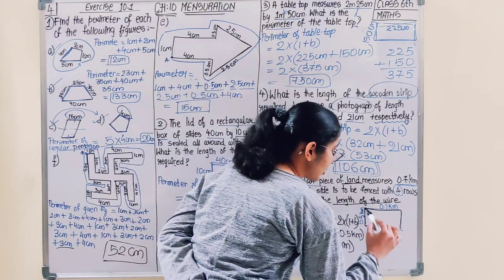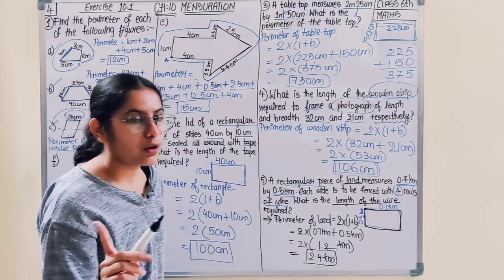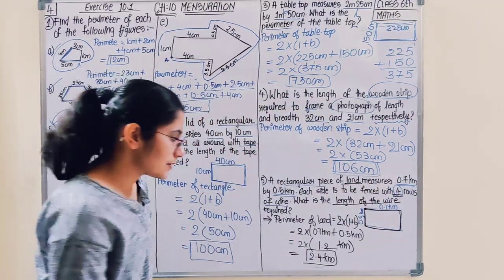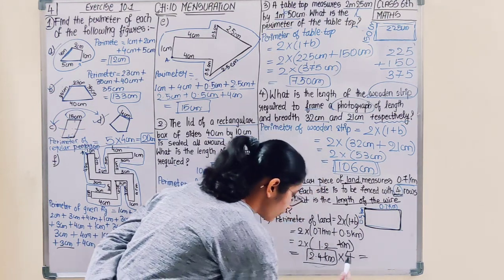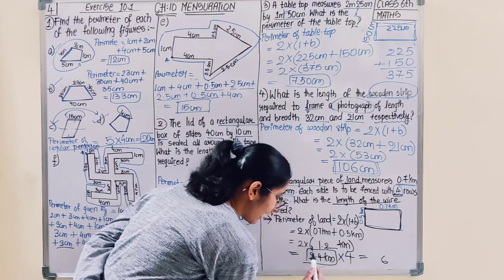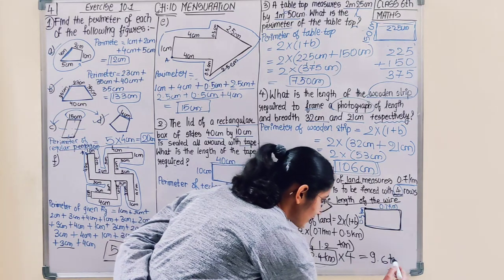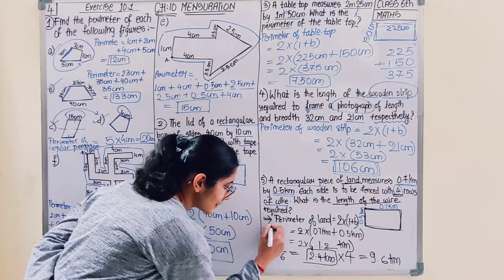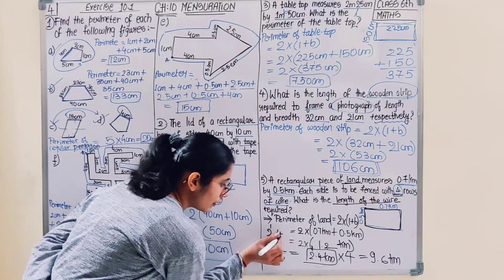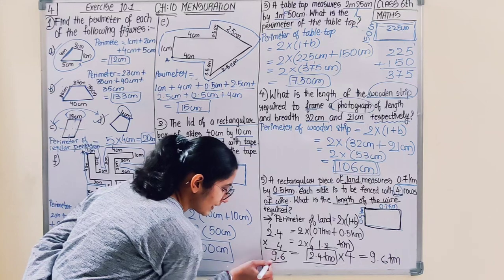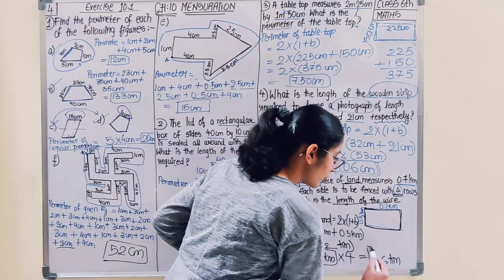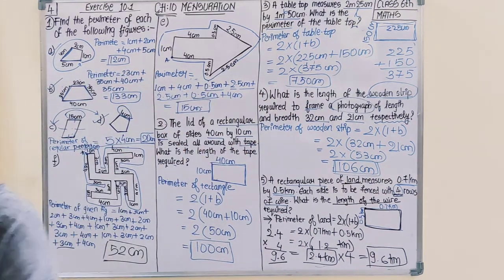2.4 kilometer is the length of wire required for fencing in one row, but the farmer or the person is fencing it 4 times, that means we would be multiplying it with 4. So that equals to 4 4s are 16, 4 2s are 8 plus 1 is 9, 9.6 kilometer. Again showing the multiplication, 2.4 into 4: 4 4s are 16, 4 2s are 8 plus 1 is 9. Look, after the point there is one number, okay? So put one number after the point. This basic multiplication you are already aware of. So 9.6 kilometer is the total length of wire required for complete fencing of that particular rectangular piece of land.